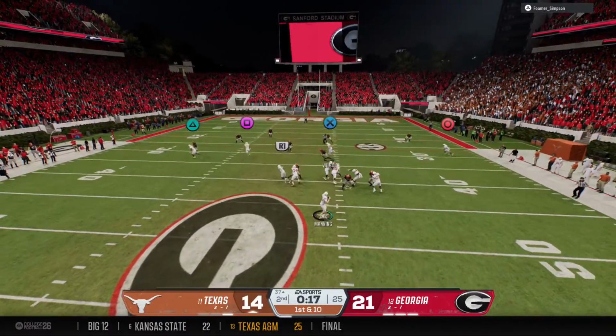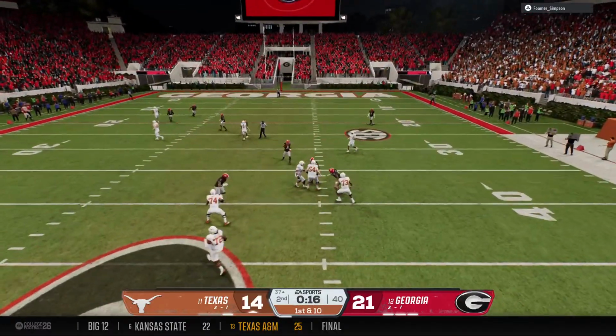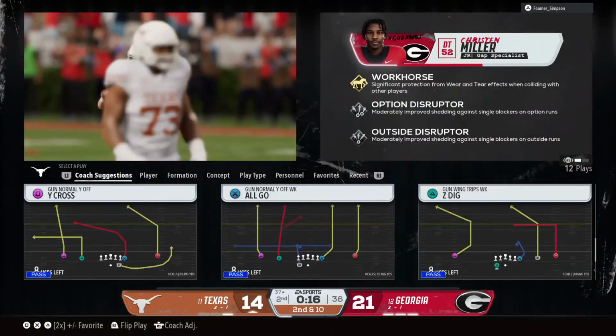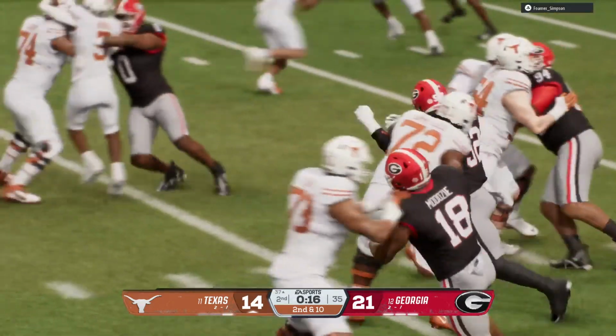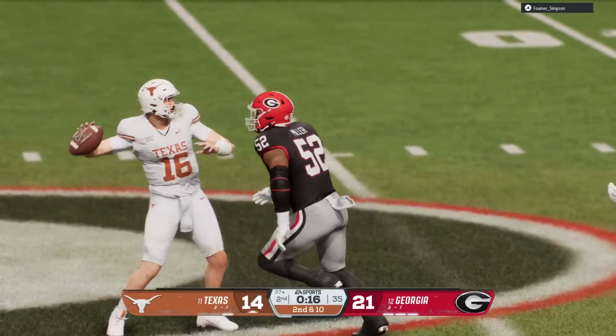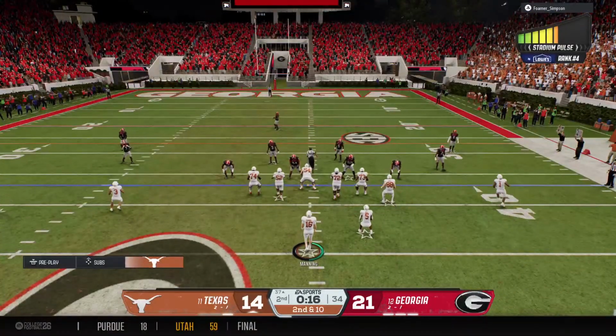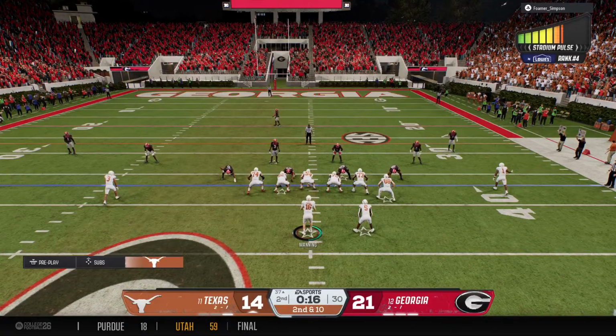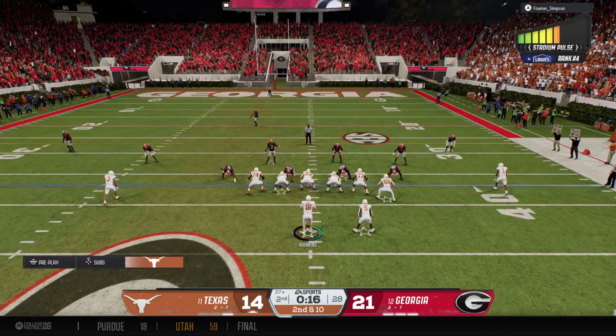Wants to go up top on 1st down. Hit hard just as he released it and just couldn't get it to the receiver. This offensive line's got to do a better job. I mean, he doesn't even have time to go through his progressions. You got to give your QB some time. You got to make him feel comfortable. They didn't. They got in there quick, fast, and in a hurry.